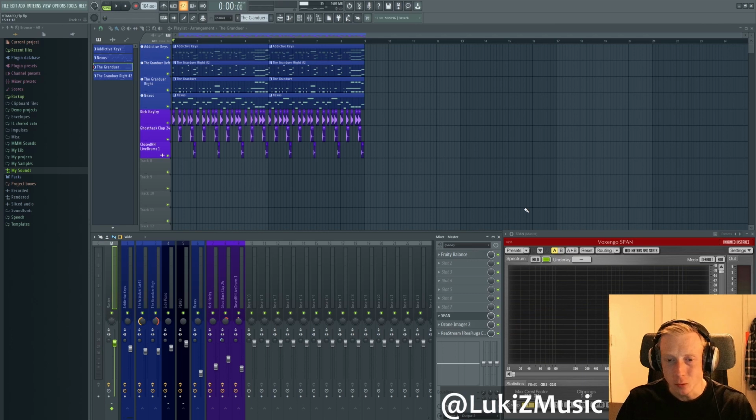Yeah, this is how I would make a piano drop. And again, the key elements are the piano, the bass, and the kick drum. You don't want too much other stuff, because the piano is so important that if you take up a lot of space from other elements, it would just destroy it. And you also don't want to cut the piano too much, because then the piano loses its energy. And you know, you need the energy from the piano if it's the driving force in the drop.